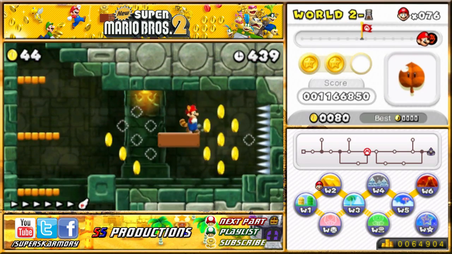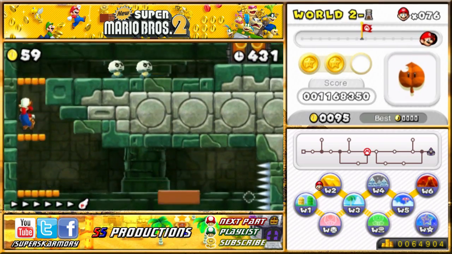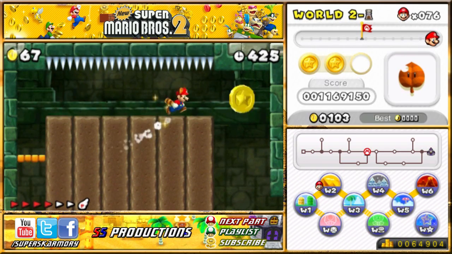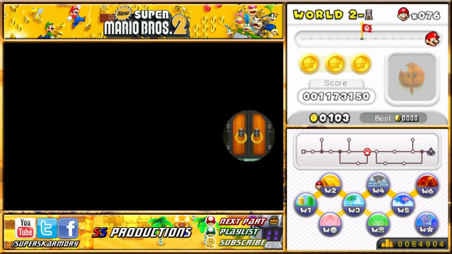Like in the old days, like old Mario games, you actually could legitimately get game over, because they were hard, and you didn't get extra lives very easily. But in this game, extra lives are very easy to come by, especially when there's a million coins everywhere. Careful not to get smashed there, and that will lead us to the boss door.